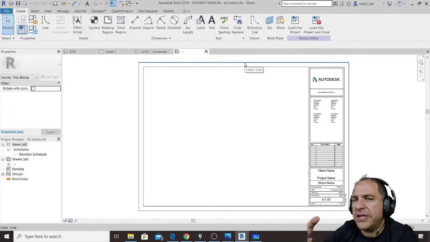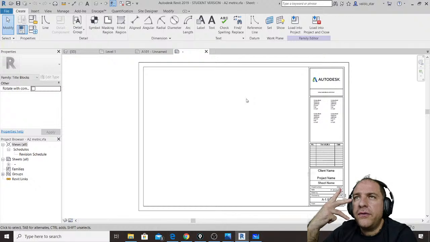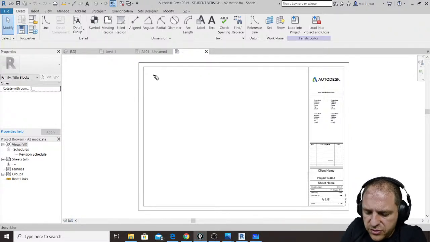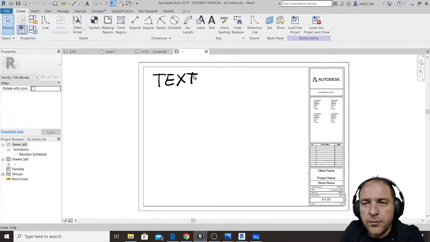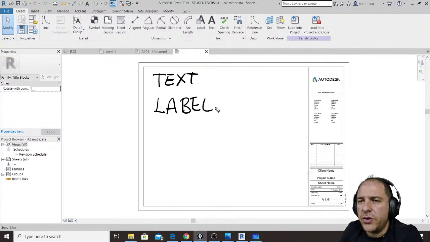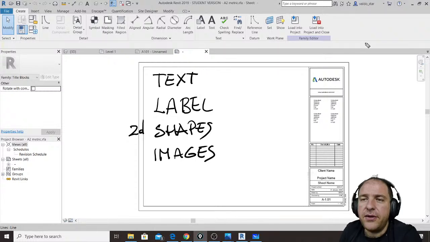When you open the title block, you will simply discover that this is just a 2D file that contains mainly four different kinds of objects. These can be text, something called a label, which we will see in a second, shapes in general, so lines, rectangles, circles, 2D shapes, and you can also add images, like the logo.